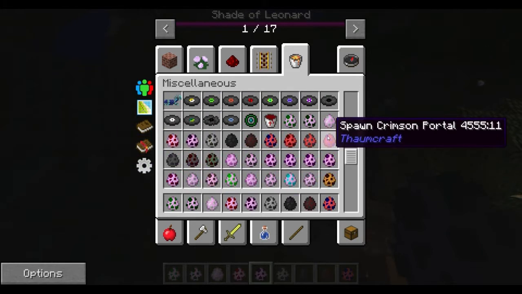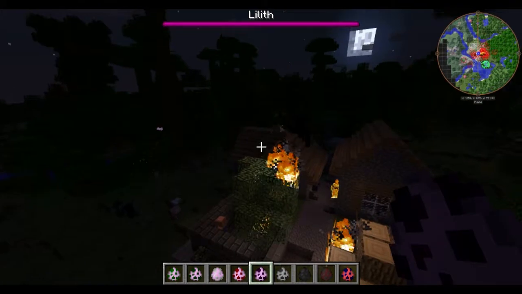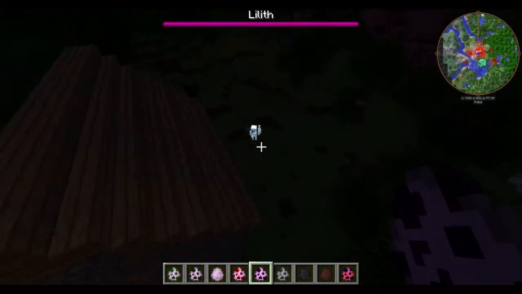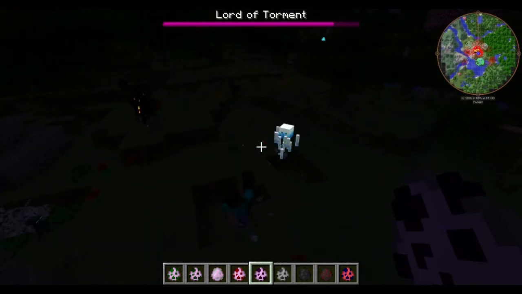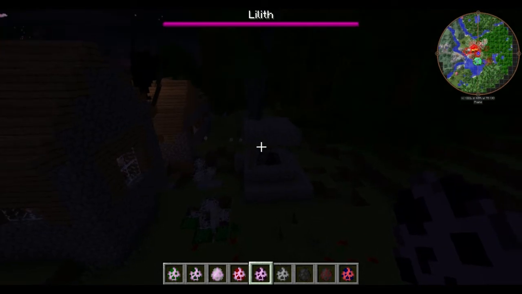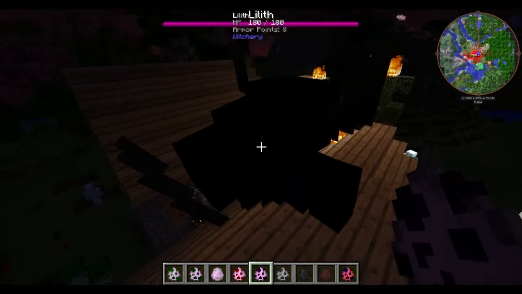Once it gets to this crimson... Oh no, I'm not doing the crimson portal. And why does it always turn night? I'm sick of this. Wow, they glow in the dark. My reflections are fighting the blizz. And some, what is this? Oh, the Lilith.